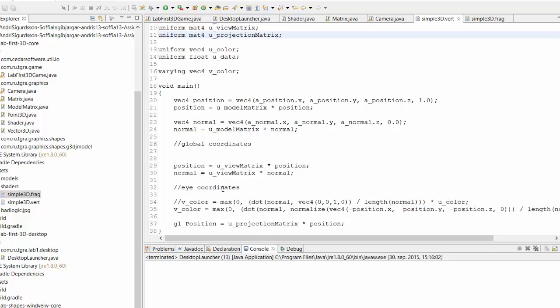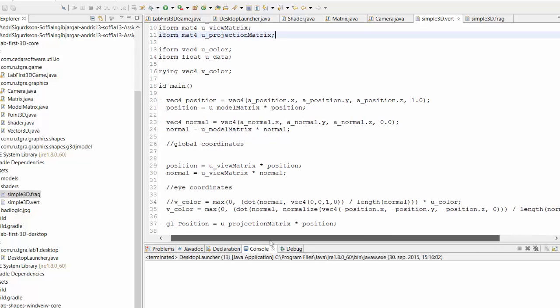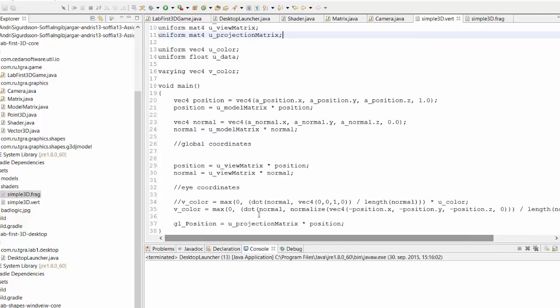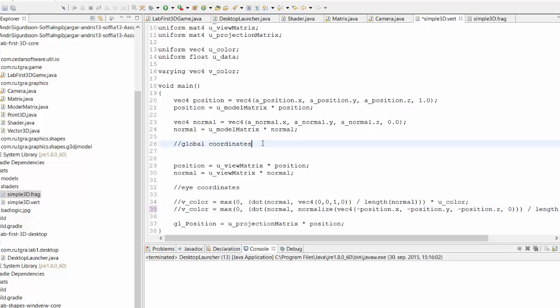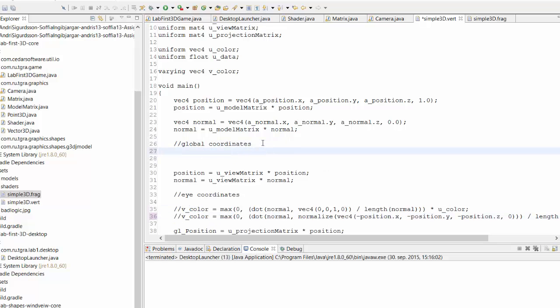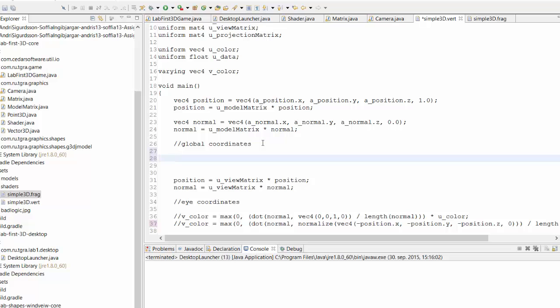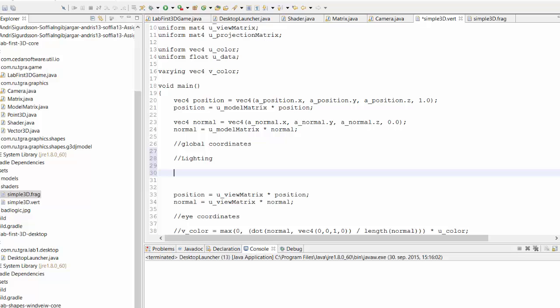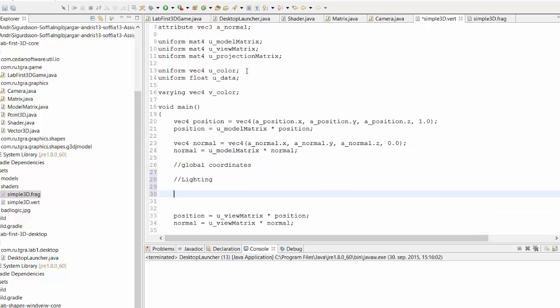So what we've been doing before is this simple calculation where we imagine we have a light in the eye, and so we do this just in eye coordinates. What we're going to do now though is take this lighting out and build a lighting in the global coordinates instead. So lighting, and we need some data for that. So to begin with, we're going to have a very simple light, but we're going to give the light a position.